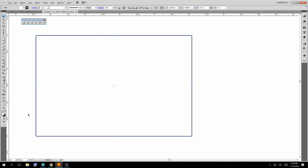So there's my rectangle. I'm gonna show you polygon. So when you hold this down, you go down to polygon, right? And then you click once. It says, how many sides do you want and what's the radius of this? So what is the circle that can fit inside your polygon?